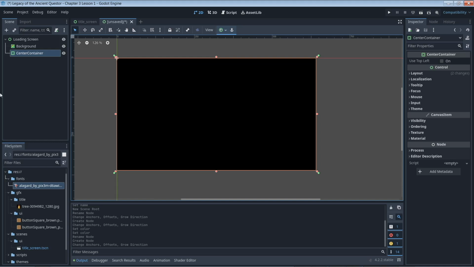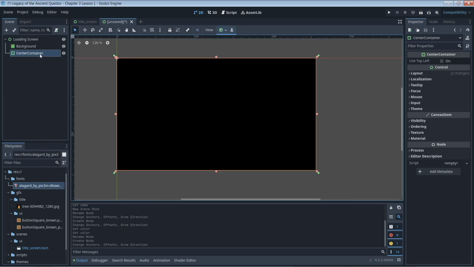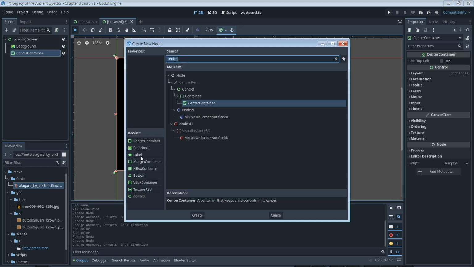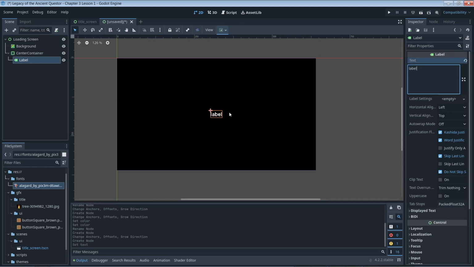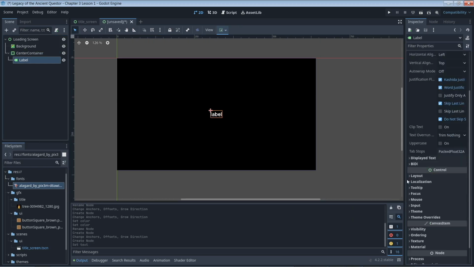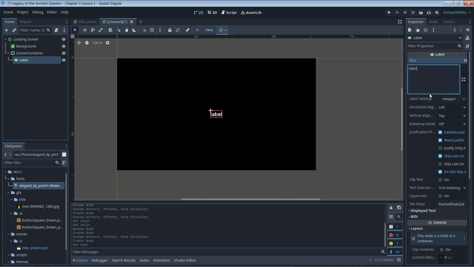But it also has a mild quirk in that every control placed within the center container is only ever going to be as large as it needs to be. So let me just show you a quick example. If I was to add a label to my center container, you can see that it actually has no width because there's no text in it. But now if I were to add text, it's as large as it needs to be. And it is impossible for me to change the size of the label unless I override the custom minimum size, which we'll see in a moment. But it basically defaults to this size, which is fine.